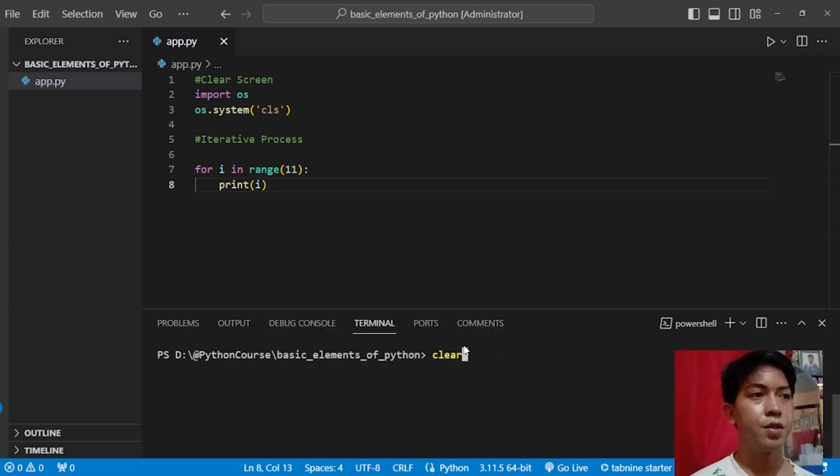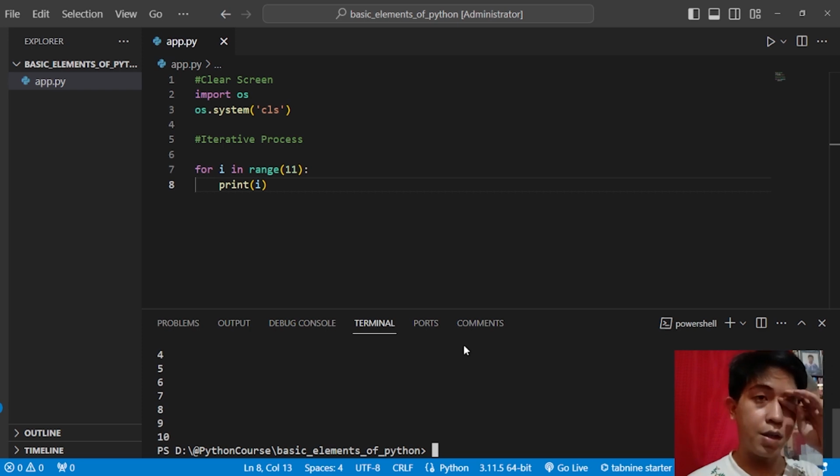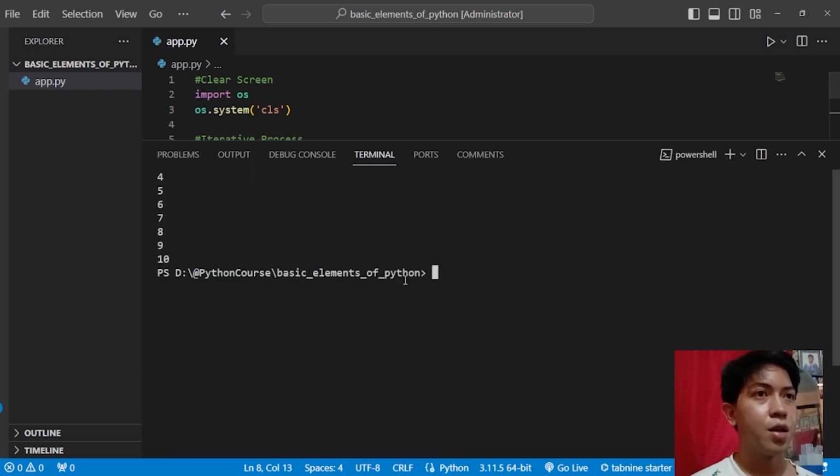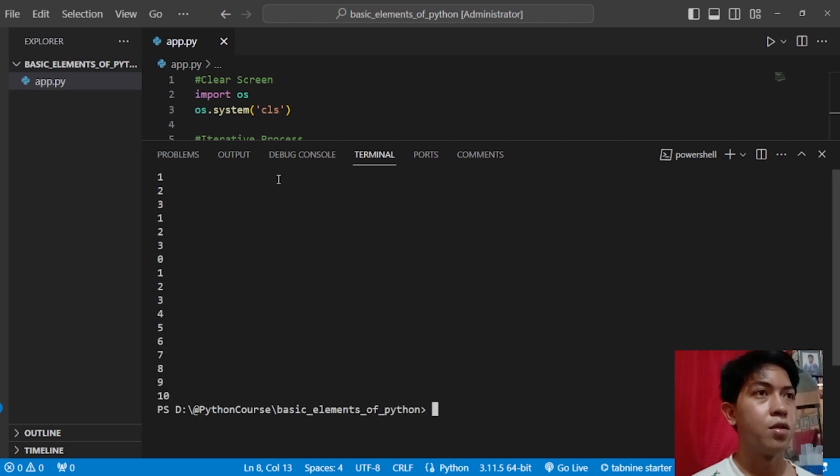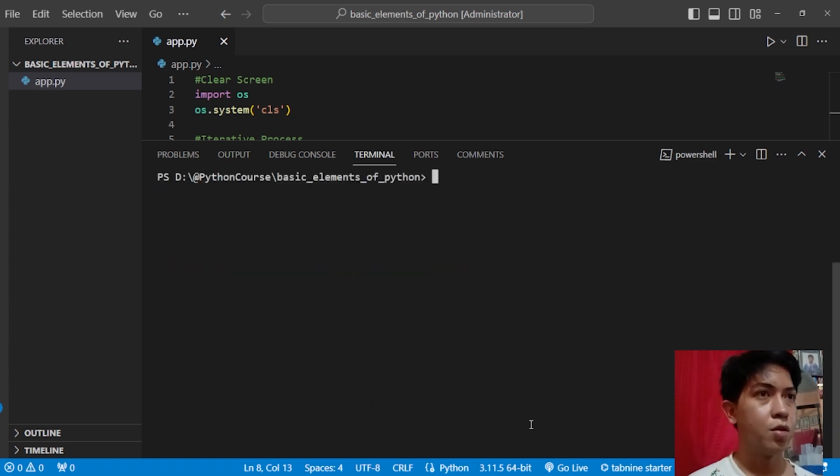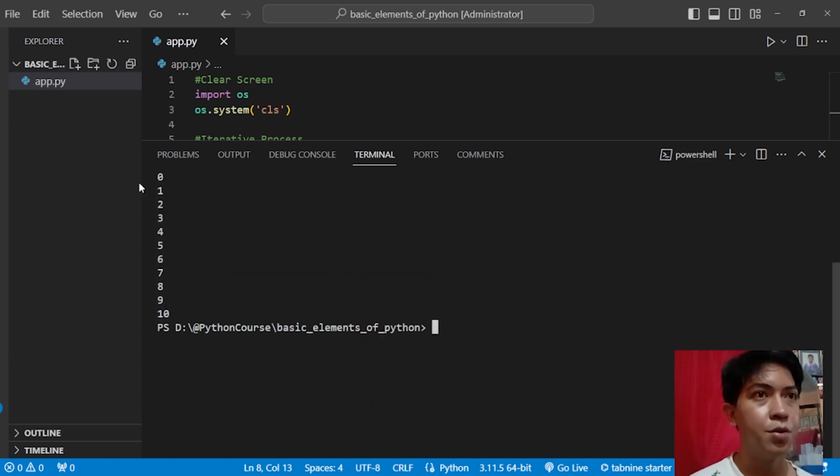When we run this, you can see the program outputted 0 to 10.